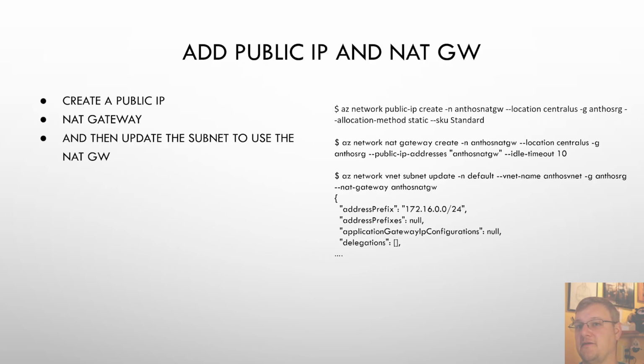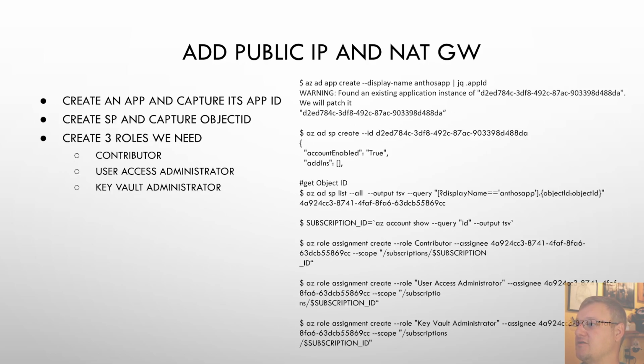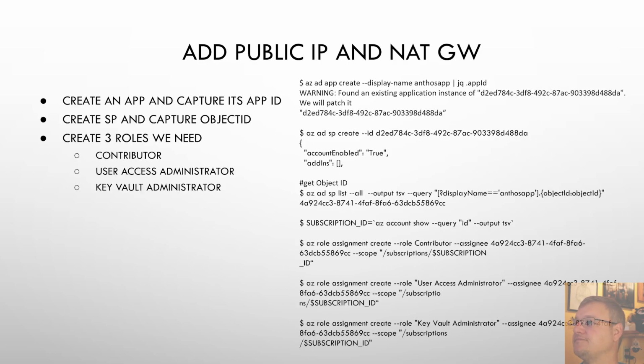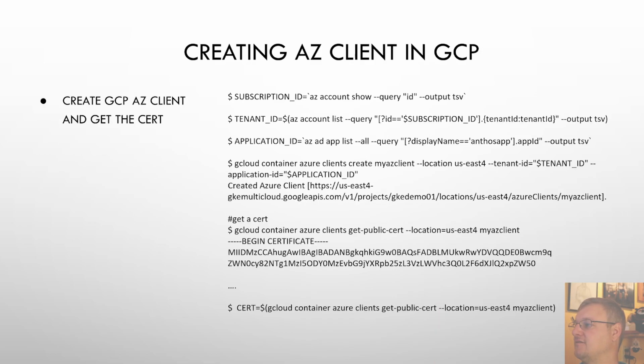Next, you need to create a public IP address up front and a NAT gateway. The NAT gateway is going to come up later, so just remember that. And then we need to create a subnet with address prefixes as well. So we've now created the public IP NAT gateway and updated the subnet to use that NAT gateway. We're going to create an Azure AD app and then actually assign it some privileges. Now, I don't care about contributor and key vault, but I got a little particular about user access administrator. I feel that's maybe an excessive scope, but that's what they would like you to use. Contributor, user access administrator, and key vault administrator.